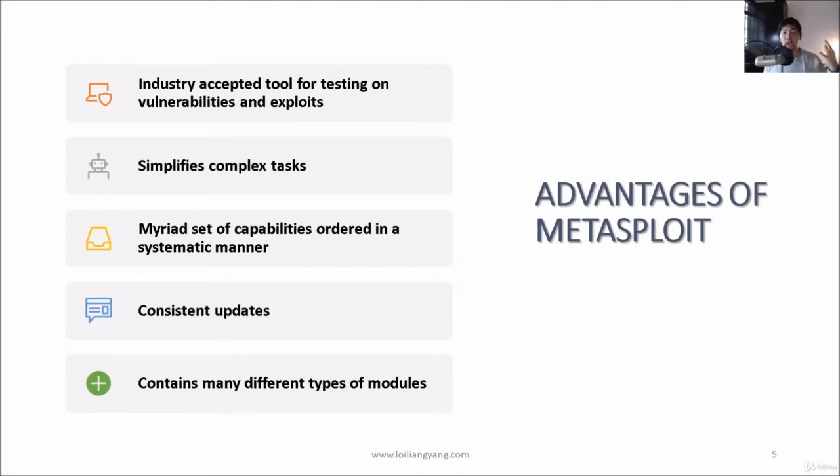Number 3 is the range of capabilities that you can use along with Metasploit, because it is built in an ordered and systematic way. You can think of the modules that are available: you have auxiliary scanners, then you have exploits, and you have post-exploitation. All these are already segmented into many different modules across the cyber attack chain. How are you trying to work around the system? All this is already ordered for you, so it's easy to visualize where you are in the attack phase, which part of the penetration testing you're at, and what the next step is in order to carry it out.